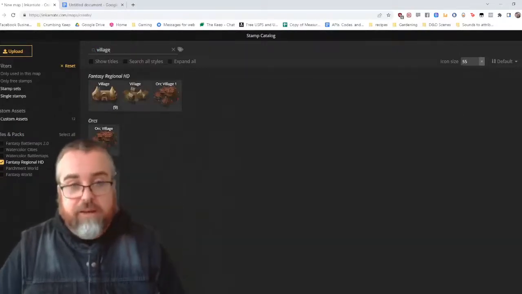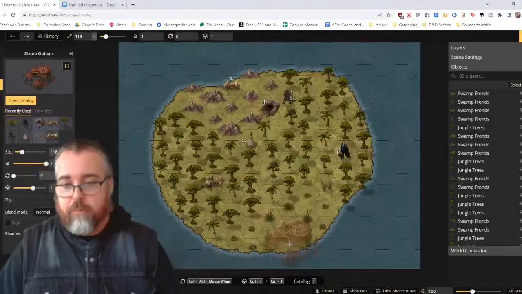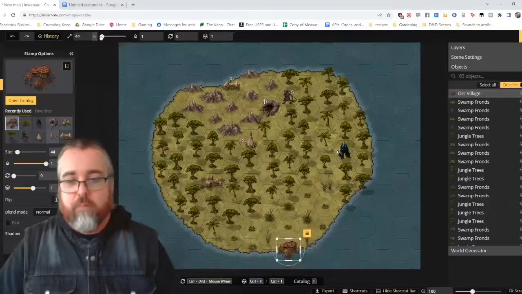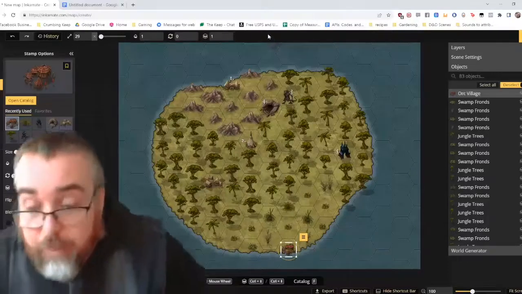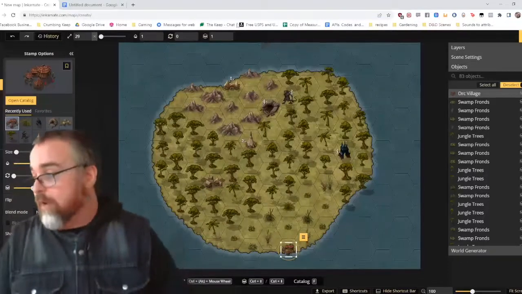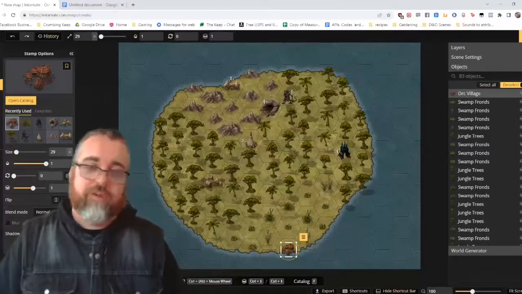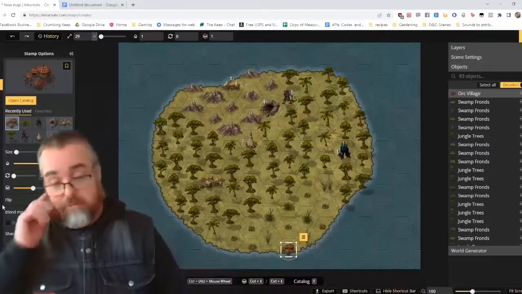If you just have one terrain type, you could potentially have just one type of random encounters. Or you could even get more specific, like if you have a very large map, you could have just mountain random encounters, or you could have the Broken Tooth Mountain Range random encounters, which are your mountains on the west coast, and your Jagged Horn Mountain Range, your mountains on the east coast.